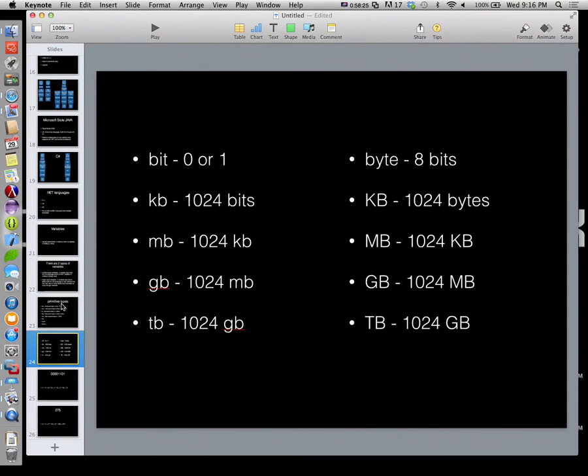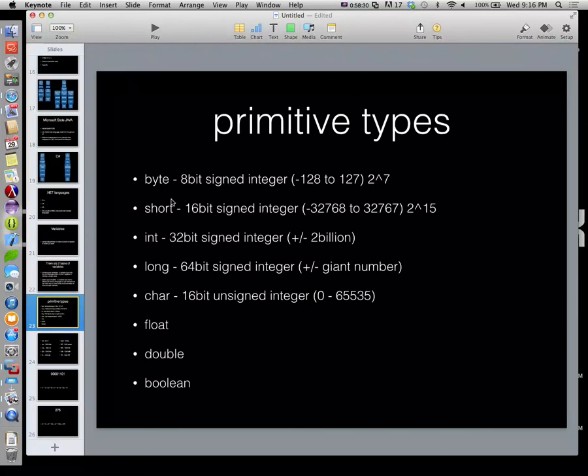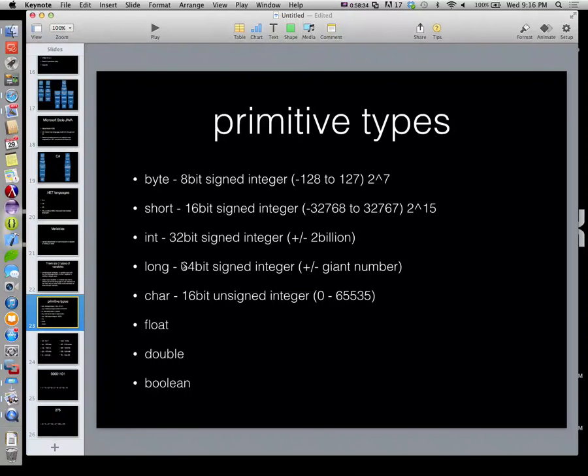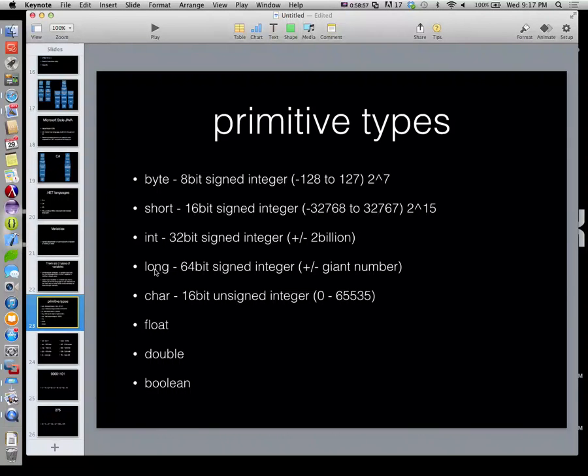But in any case, that's where all this bit-byte stuff comes from. Okay? So, byte, shorts, ints, longs are all signed integer types for storing signed whole numbers. The reality is let's say 95% of the time you're just going to use int. If int isn't big enough, you'll use a long. If a long isn't big enough, we have some object types to fix that. Okay? So, int is, if I need to hold the whole number, put it in an int. Long, big whole numbers. You'll never use a short, you'll never use a byte.